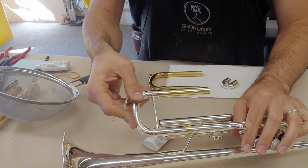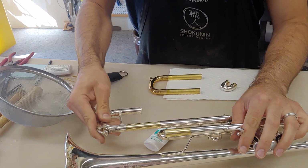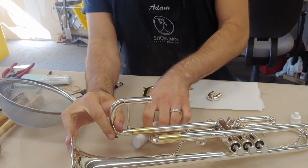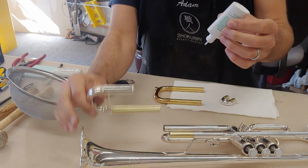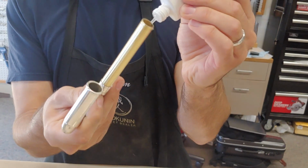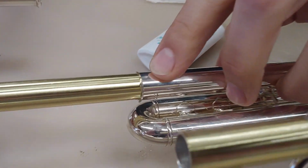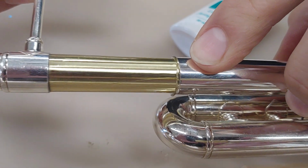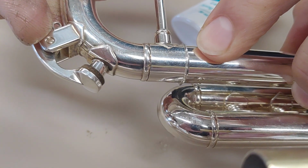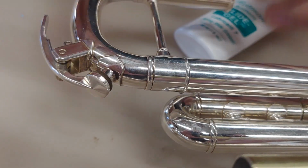I start one leg at a time, get that grease nice and spread out. And once the ring disappears, you want it to disappear pretty close to when the slide is fully put into the trumpet. So on that bottom one, I'm going to do just a little bit more because it ended too early. So I'm going to do that nice and slowly. You're going to be watching this ring here. And if we did it right, it's going to disappear right before. And if it goes over like it did there, that's totally fine. That means your slide is fully greased.